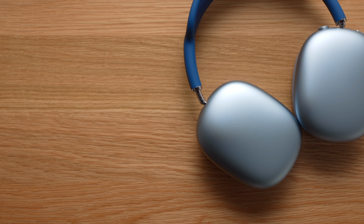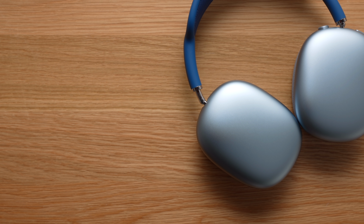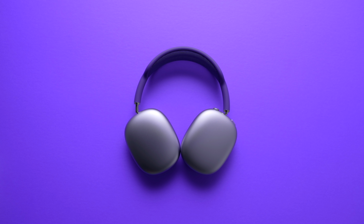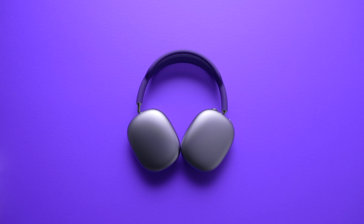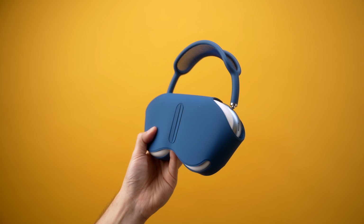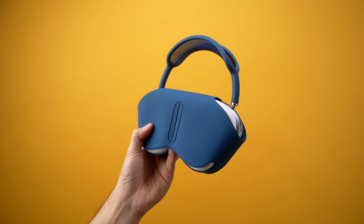Next, enter AirPods Max, which absolutely are in a league and a class and a price point of their own, but they do share a lot of features. They are absolutely the most expensive option here, and I don't know if I would say that would lead to the best experience, but they by far are the most immersive. 100% these pack the best sound quality, great low end, and ridiculous sub bass, but they are also the least convenient, and I still think that case is dumb. For example, I am much more comfortable walking into a grocery store with AirPods Pro. I don't think I'm ready to be that guy with AirPods Max, and unless you're Baggy Sag and Barry, you are not fitting these in your pocket.